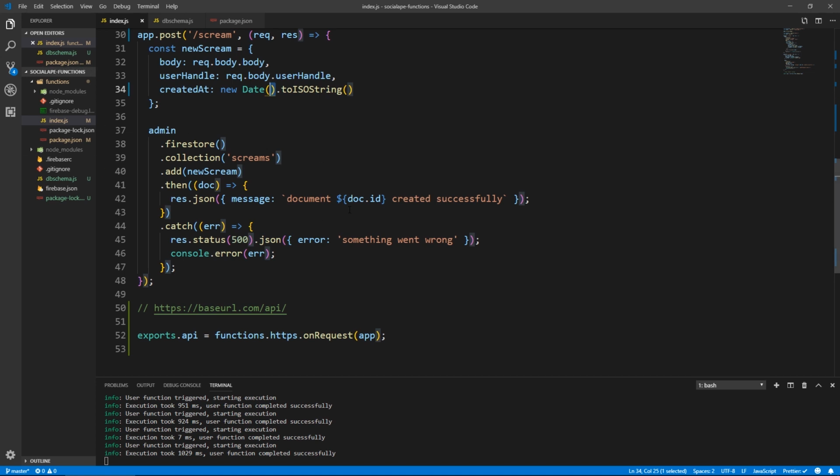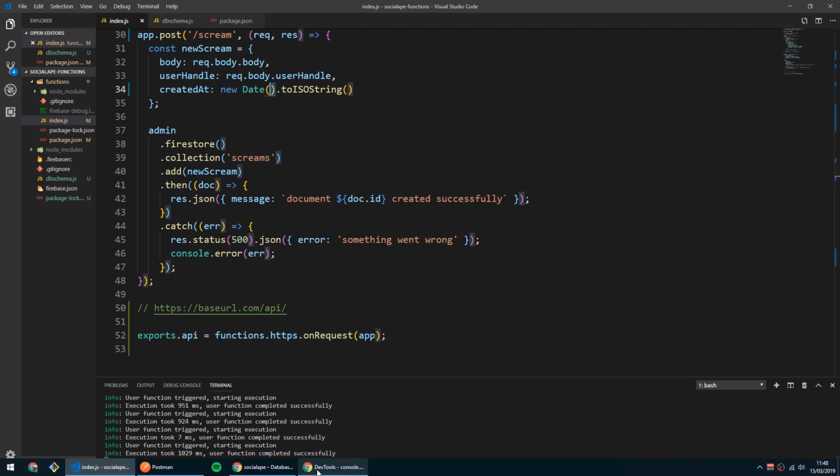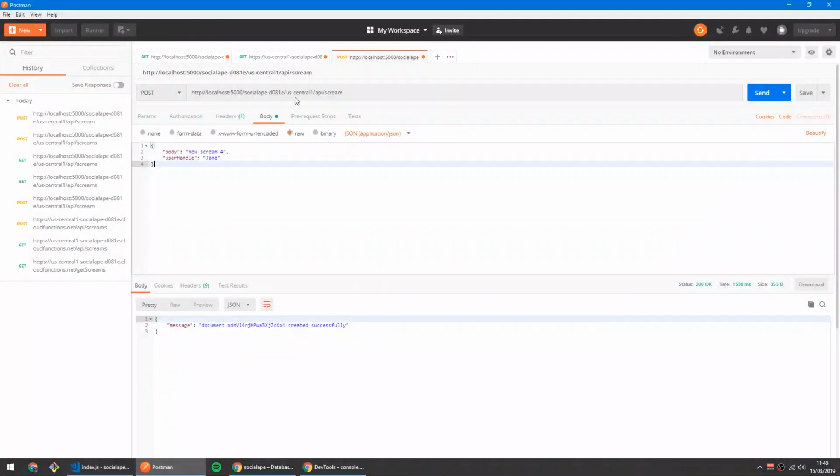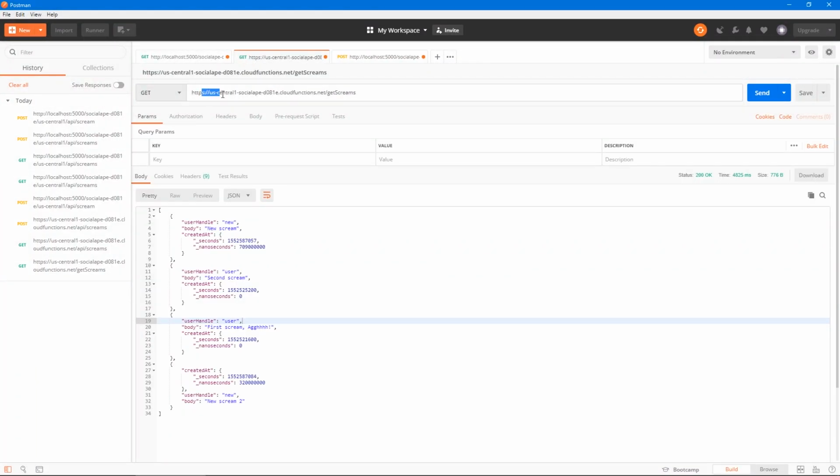Actually, one thing that I want to add, for those of you that are not in America and you're wondering why your functions are being deployed to US Central instead of Europe. By default, Firebase deploys to zone us-central1. Now this is a bit of a problem because it's gonna add like 300 to 400 milliseconds of latency on each request. Maybe it's not a problem right now in testing, but later in production, this is gonna slow down your application.